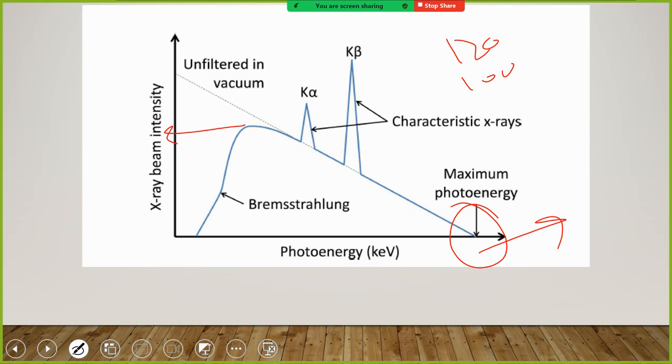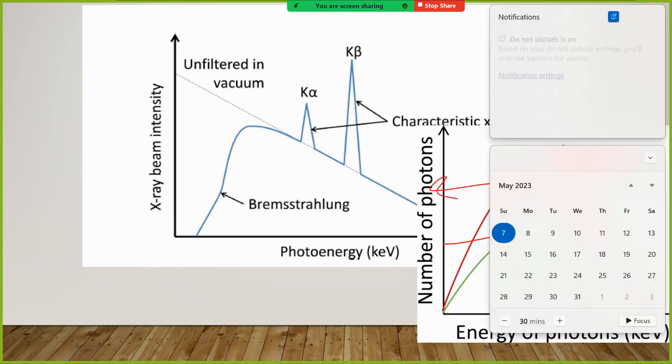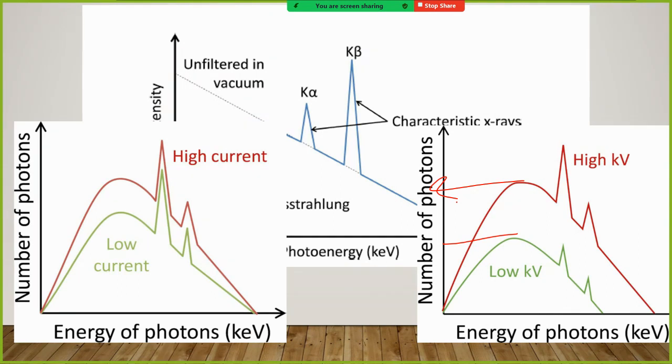our technologist. By changing kV, at that time you are increasing the intensity of X-ray, and as well you are increasing the energy of X-ray. So by increasing the energy, you are increasing the patient dose. By increasing mAs, milliampere current, at that time you are increasing only the intensity of X-ray without any change in the energy of X-ray. So be careful about adjusting the kV, because don't use the adult protocol in case of a child or a baby, because at that time you are exposing this baby or child to a very high dose of radiation.